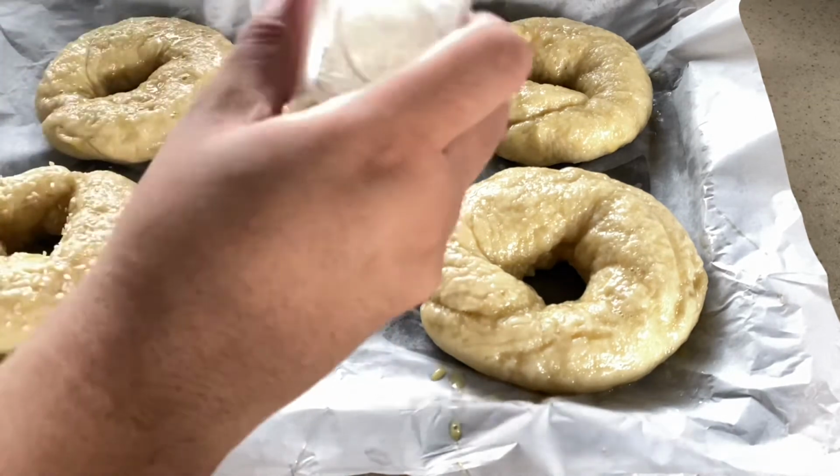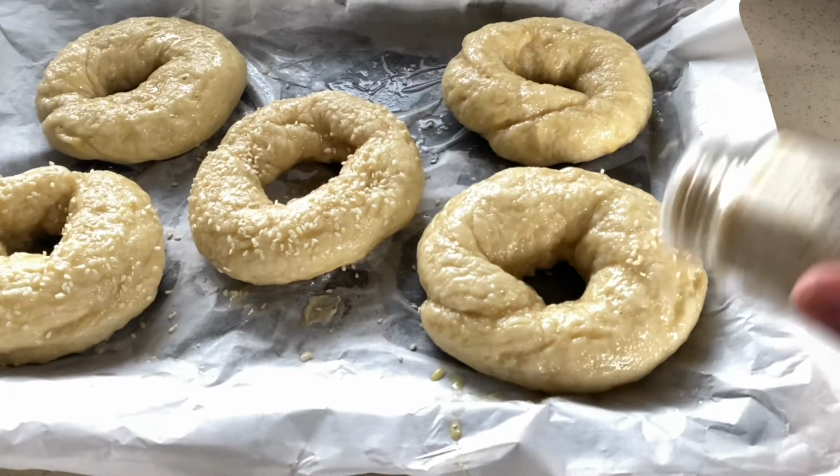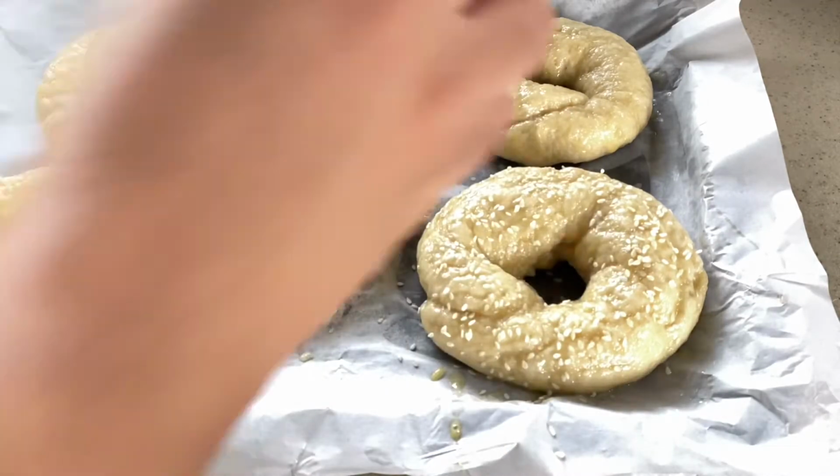After this, we're going to place them in the oven and allow them to bake for 15 to 20 minutes or until they are golden brown or any brown that you like.